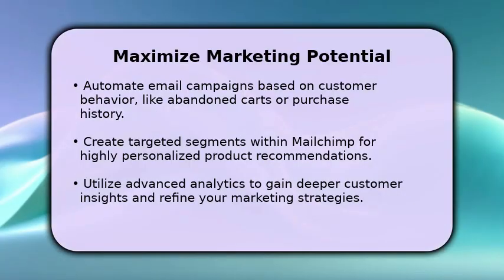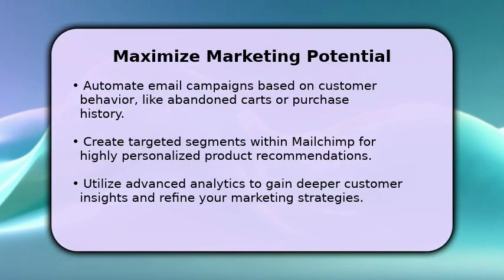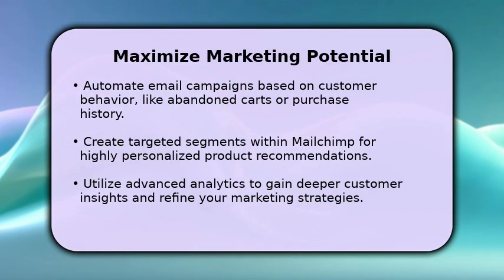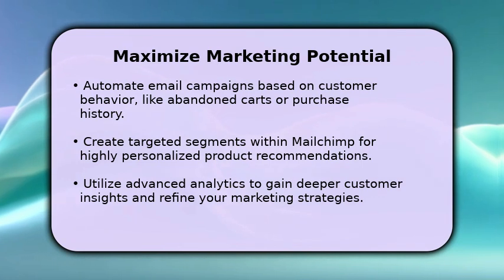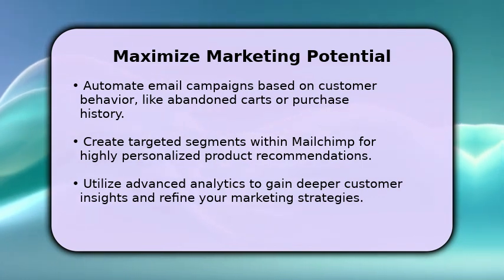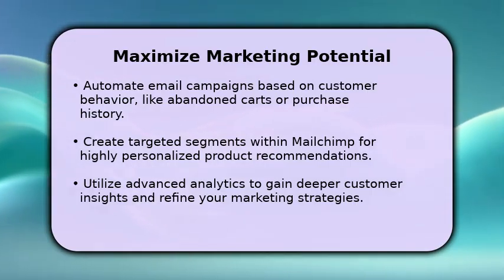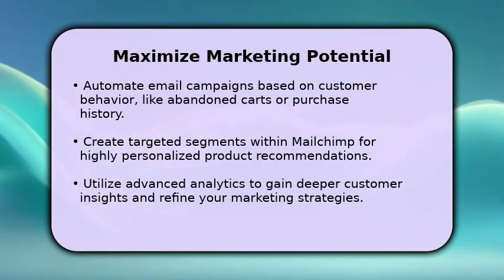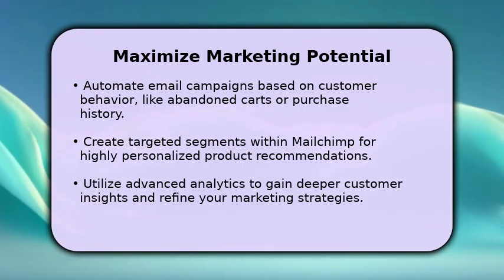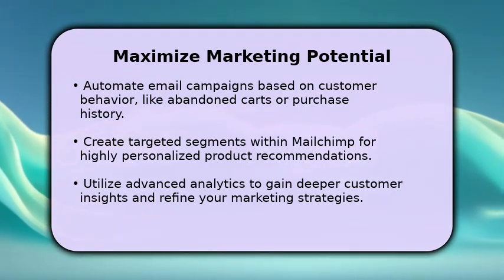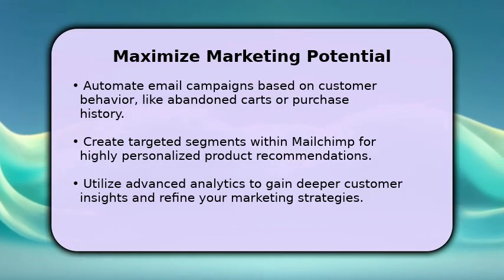With your platforms integrated, unlock powerful marketing capabilities. Automate email campaigns, such as abandoned cart reminders or post-purchase follow-ups, to re-engage customers. Leverage sync data to create highly targeted segments, allowing you to send personalized product recommendations that resonate. Use Mailchimp's robust analytics to understand customer behavior better, optimizing your campaigns for increased engagement and sales.